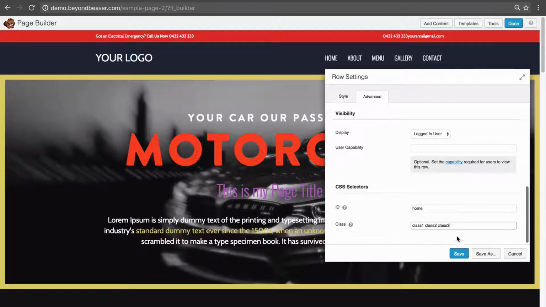I show you how to do some things later on in another lesson within this course where I go in depth and we add a class and then we start styling a few things on the page. So that covers comprehensively every option and setting that you have available in your row settings panel. So now that we've mastered rows, let's go on to columns. I'll see you in the next lesson.